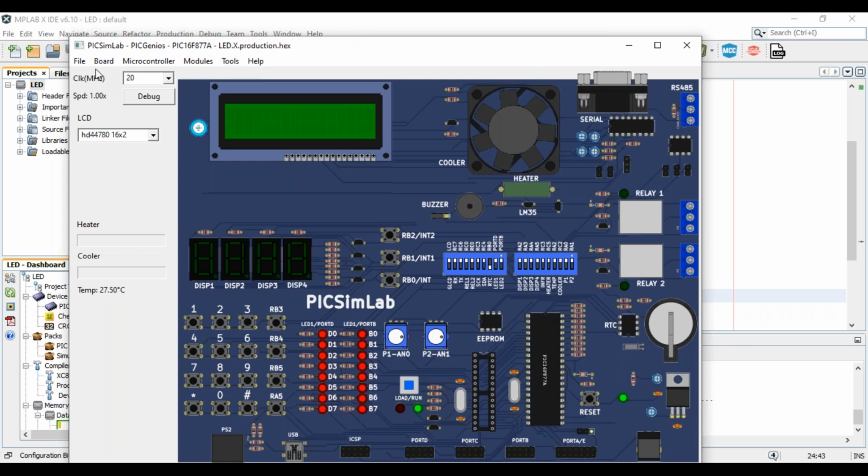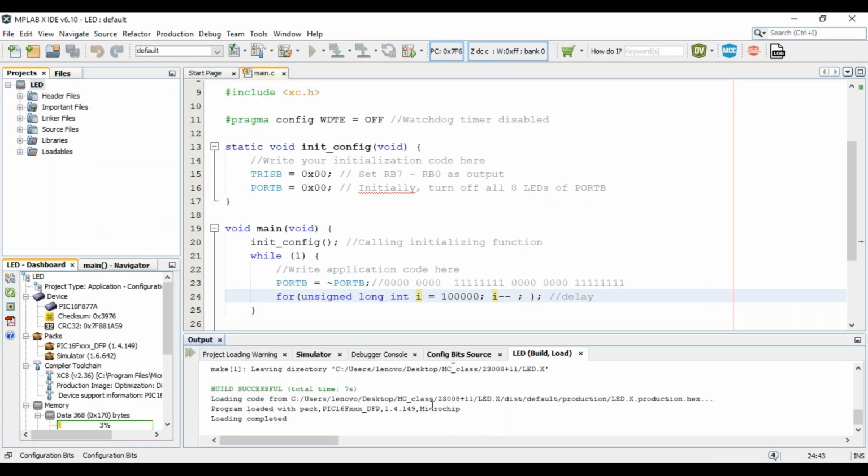How to load the hex file? You have to go to File and click on Load Hex. You have to follow the path which you get here.